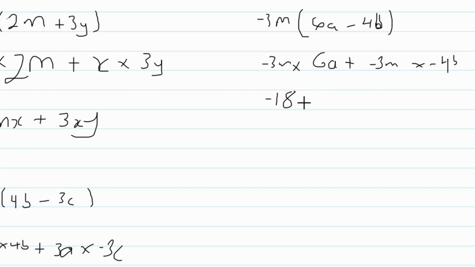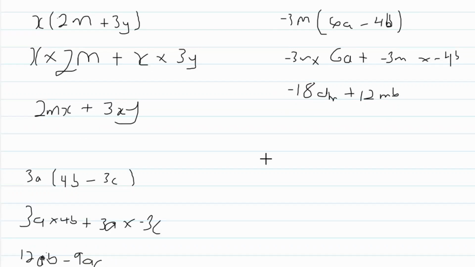Okay, so I have here minus 18am, and then I'll bring my positive here. Now before I write this positive, I have to test negative times negative. I just said it here. Anytime they are like signs, they tend to be what? A positive answer. So it means 12, and that is all about the expansion of a bracket and a term. Now let us look at the next aspect. Please let us erase this and then take the next type.